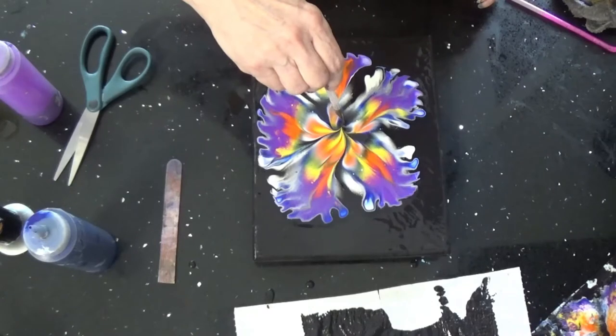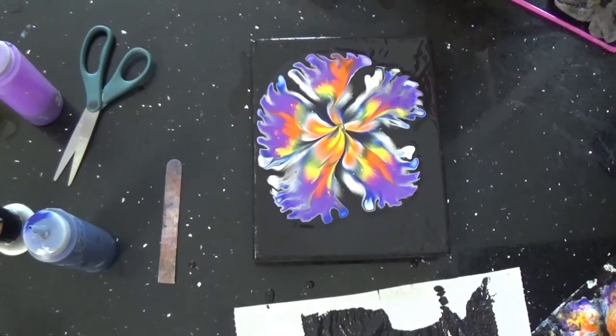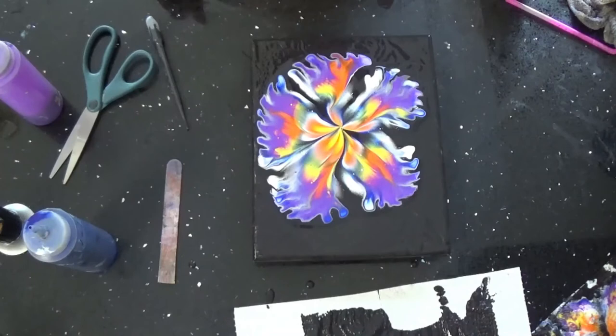You tend to get a lot of paint in the middle. I like to suck that out where it doesn't crack later. See how it brings your colors into the middle? You get rid of that heavy paint in the middle and it brings your colors together pretty. I don't want to touch that anymore. I love this.